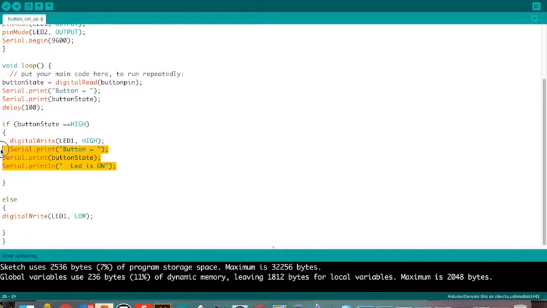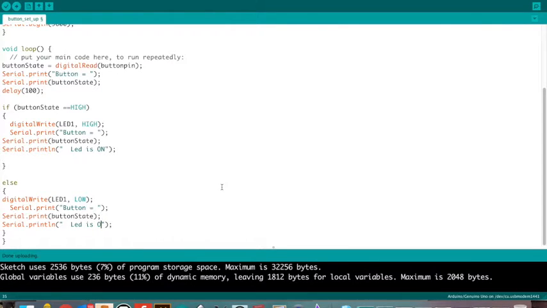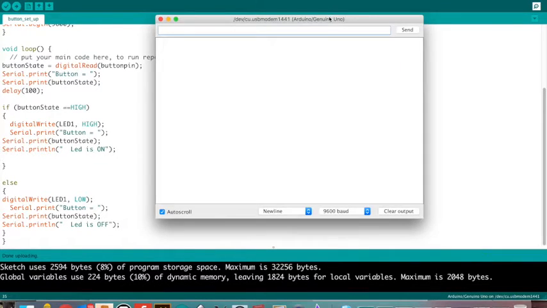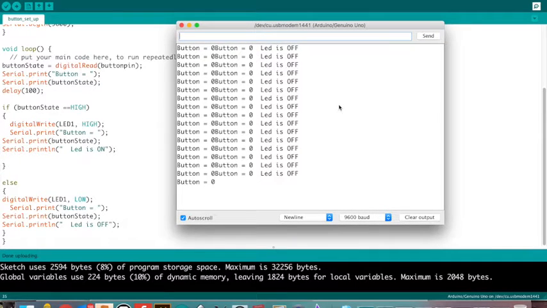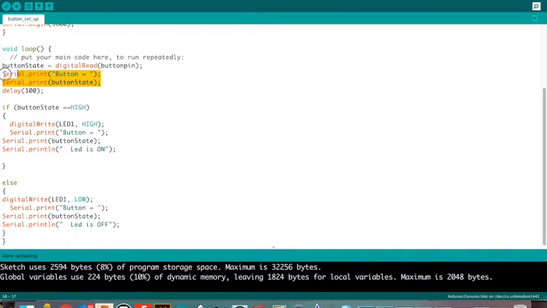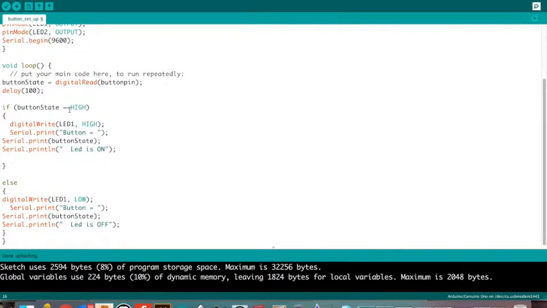Then I'm going to copy and paste this down here to the else statement, because if it's not being met, I want it to say it's off. And I can run that. Then when I run the serial monitor, something is interesting up here. Oh, I know what it is. I've got 3 sections of serial print, so it's printing this one all the time. I need to take out this serial. I only want it to print when the if statement and the else statement are being met.